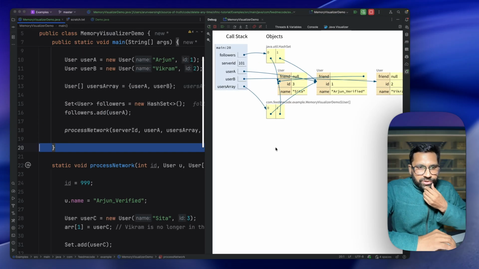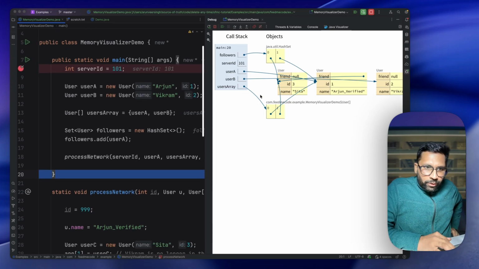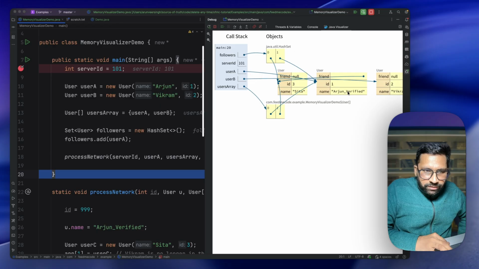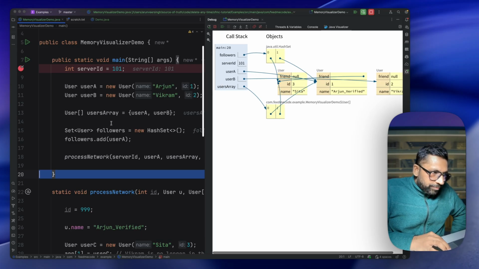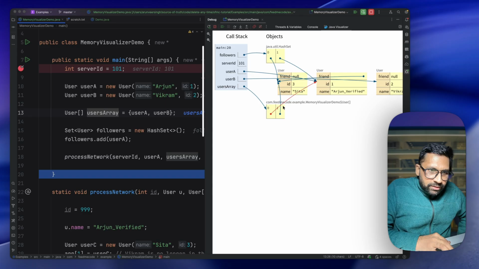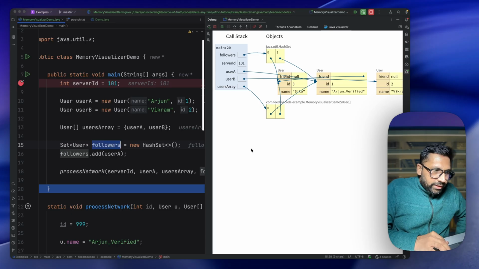Basically, if you see, during all this method chaining, we end up modifying Arjun to Arjun verified. And we end up having one more object, which is Sita. And this is being held by the user array, and by another hash set, which is the followers, right?